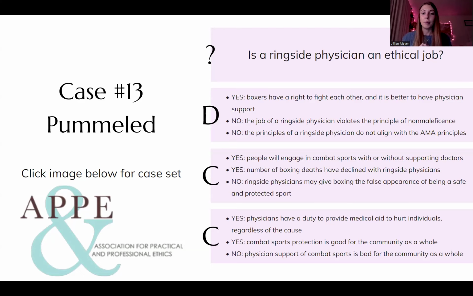The next one I talk about is consequentialism, like I did in the last one. So, on the one hand, you might say yes, people will engage in combat sports with or without supporting doctors. You might say yes, because the number of boxing deaths have declined with ringside physicians. That was a really important one, I think, in the case. It had really good consequences, the consequences of having or not having ringside physicians. People are going to fight anyway, and more people will get hurt. But the number of deaths have gone down with ringside physicians. So it has better consequences.